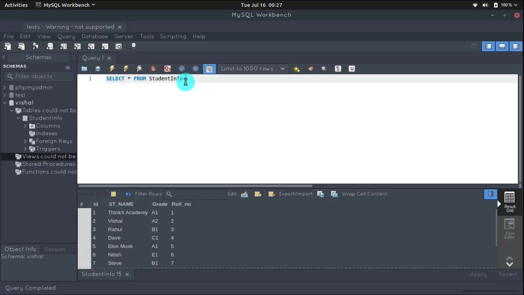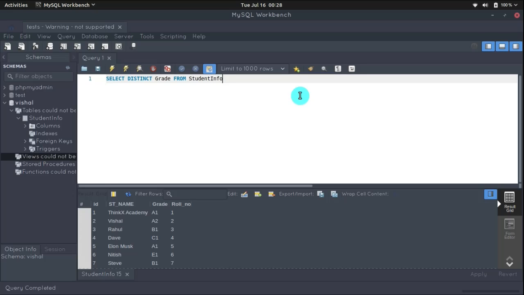So if you want to select distinct items, you can use the distinct keyword and then specify the name of the column which should have the distinct values. So select distinct from our table student info, sorry, it should be student info, like this.